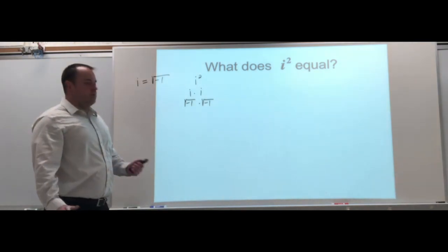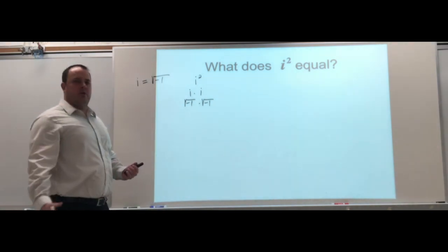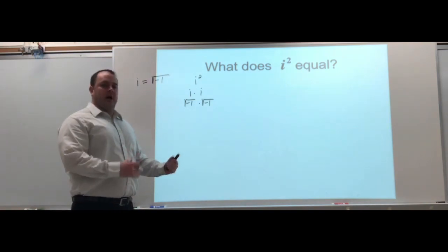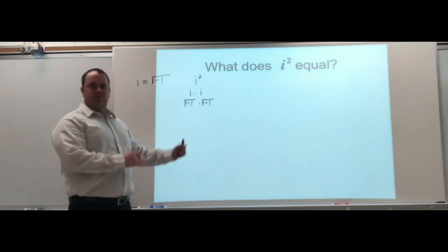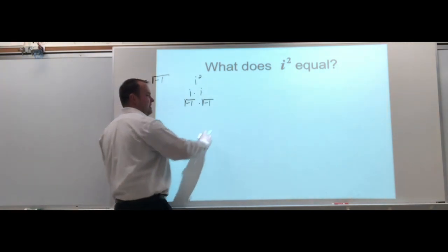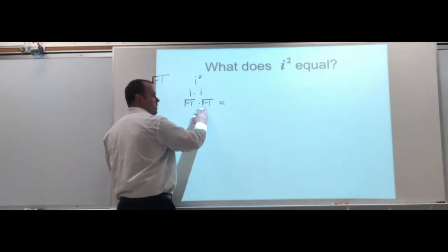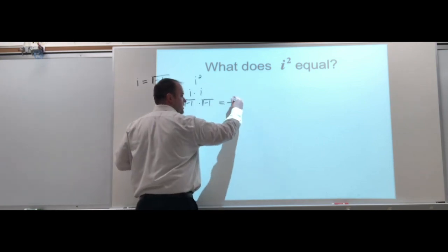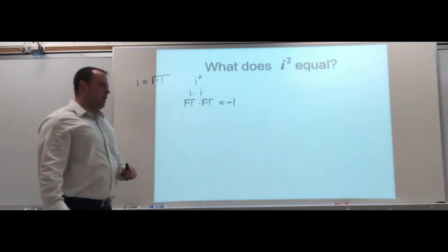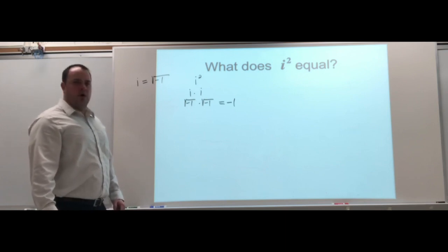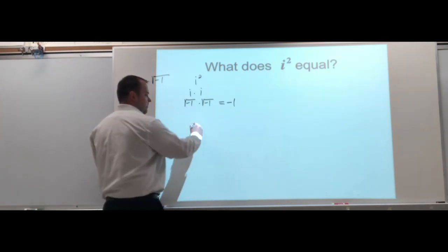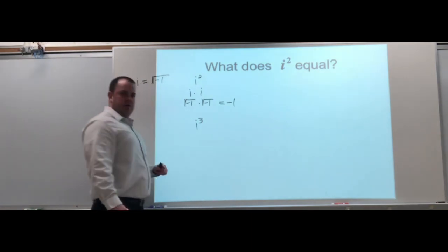Now, if you multiply square root of negative 1 by itself, think about how we're doing this. When we rationalize the denominator, we multiply two radicals that have the same radicand, and the square roots just cancel each other out. Well, that's basically exactly what's happening here. The square roots are canceling out, leaving negative 1. So i squared ends up being negative 1. Now, let's move that on to i cubed.